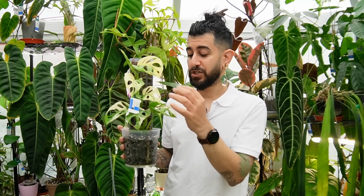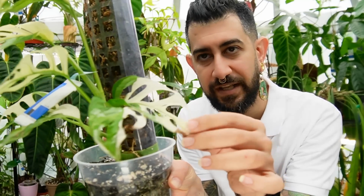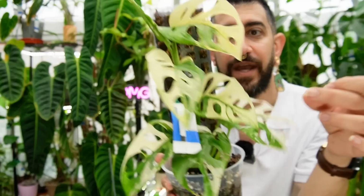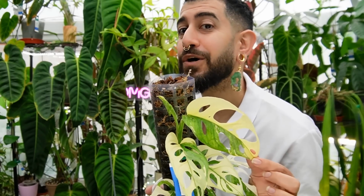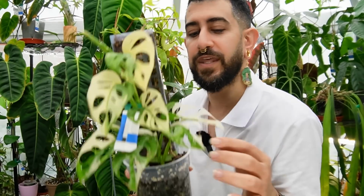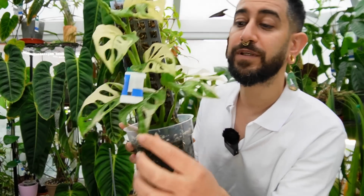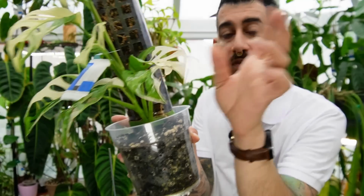It's keeping its variegation. It's not going too crispy. You can see some of the oldest leaves here where the white is a bit more prevalent. Hopefully the white is coming up a bit more there. Then you can see that more creamy, like, it's a good thing I wore a white top today so that you can see the difference in the white there, and you can see that's more white there on the older ones. But you can and you will still get that browning on the variegated section.